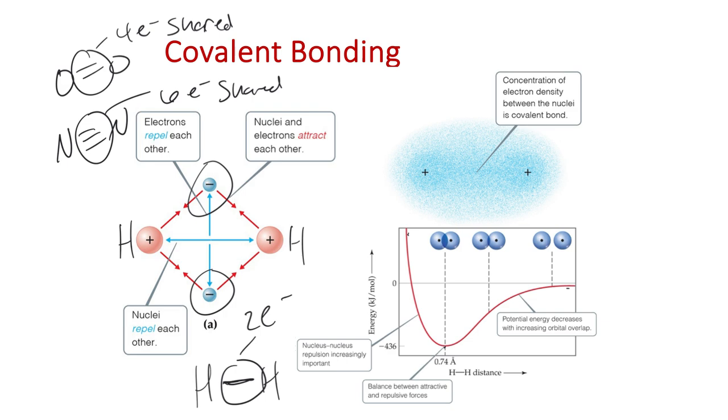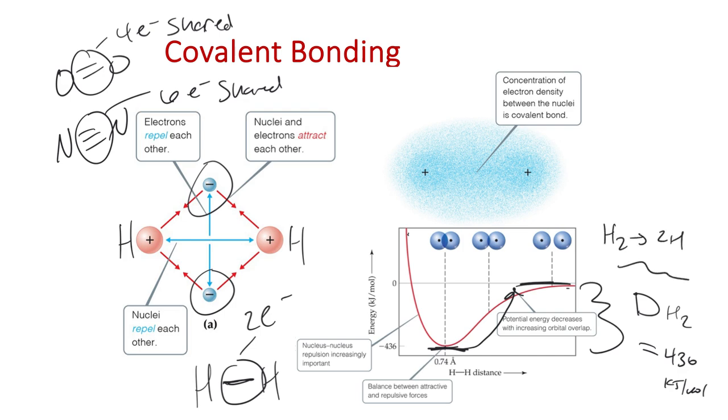This bond diagram is also showing us that the difference of energy to go from here to here, the energy it takes to go up, is the bond energy. So this is equal to the bond energy of H2. If you recall from chapter 5, when we talked about bond strengths, we can quantify this. That's about 436 kJ per mole of H2. That's the energy it takes to go from H2 to 2 H atoms, our bond strength of H2. Of course it takes energy to separate the bond.